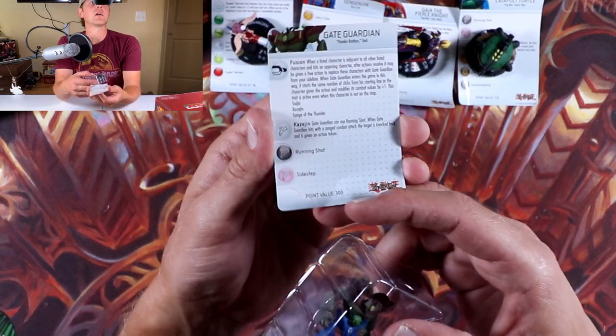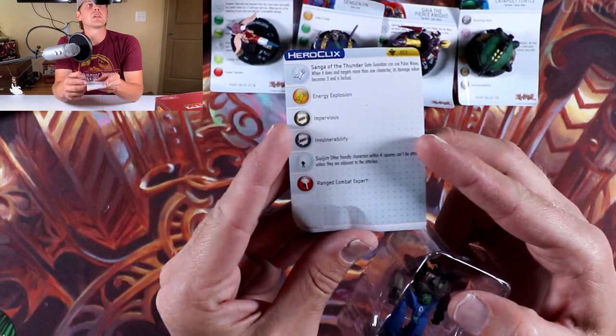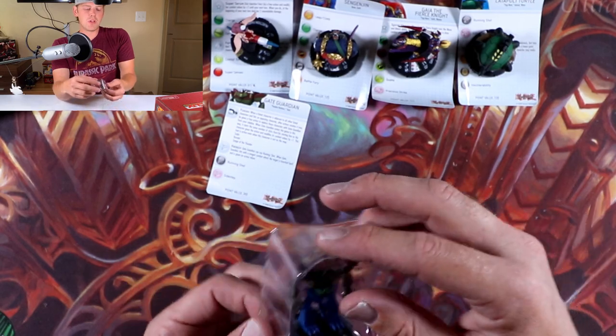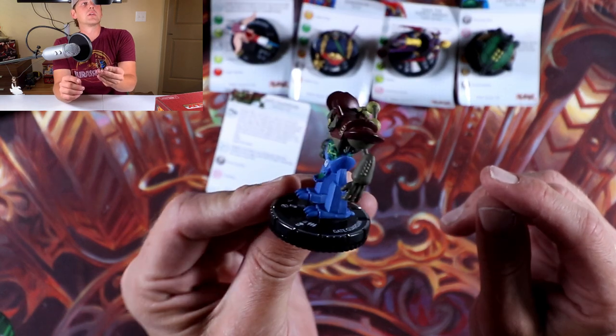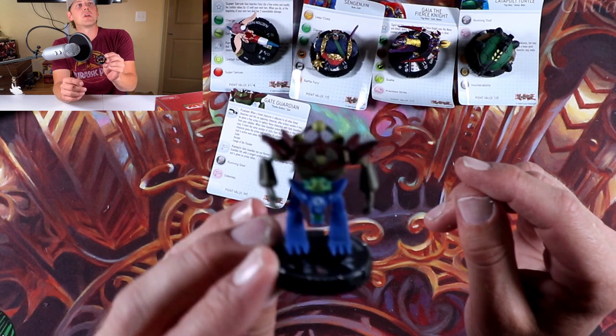Oh, nice. We got a Gate Guardian. I already have him, but that's a nice super rare to get. I know he's very valuable. Look at that. Sculpt is amazing, too. All of them put together.